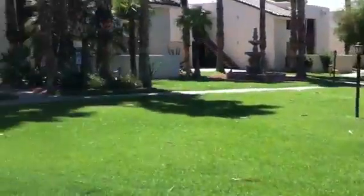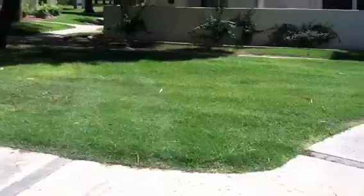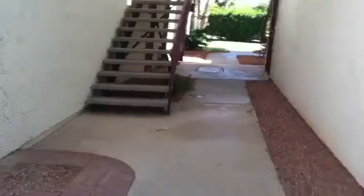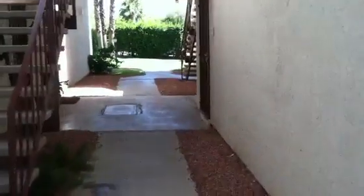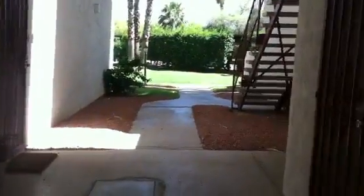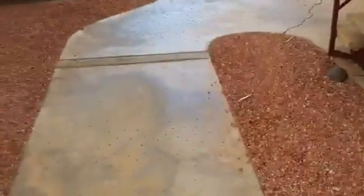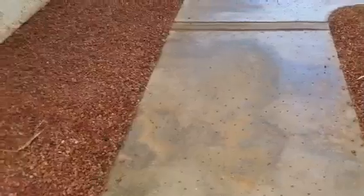That was the pool we were just looking at — very nice pool, lots of green grass area in here. I was talking with the sales rep about the condos, and they have a great program for people who want to lease them out. On a studio, they'll guarantee $700 a month for two years — $700 straight to you. They pay the HOA fees and all the management fees, so they send you a check every month for $700. On the one-bedroom, they'll guarantee $800 a month.